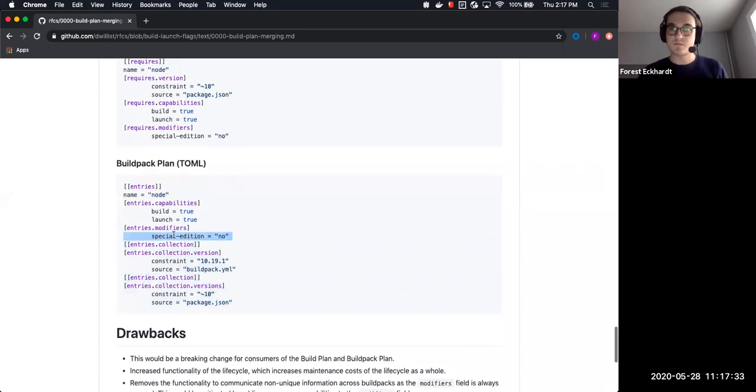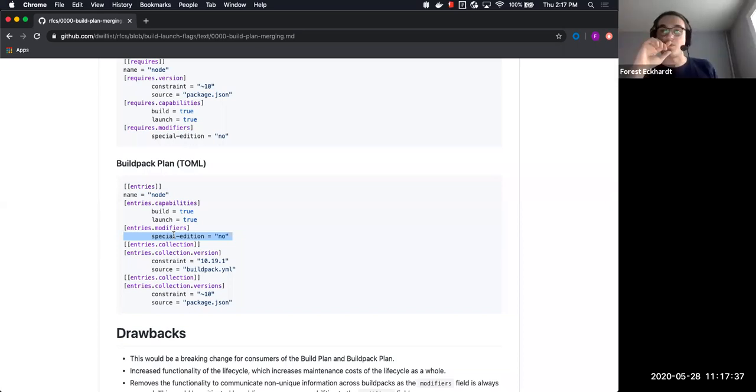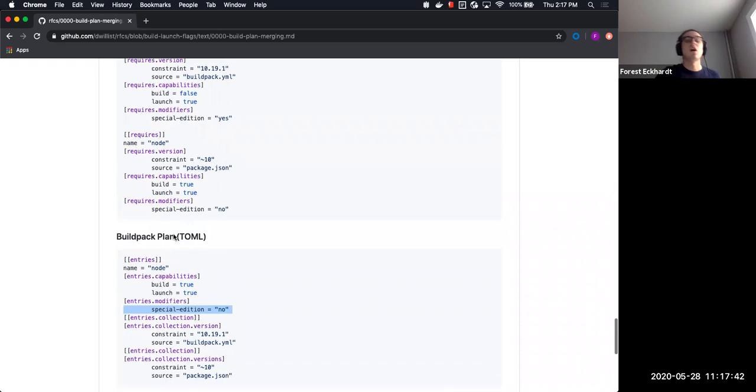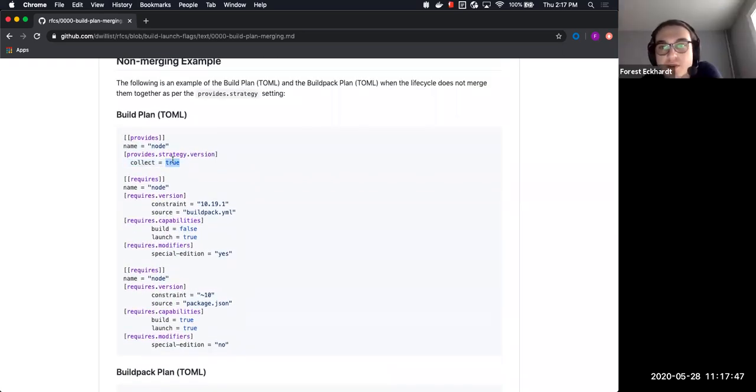What happens if there are multiple provides with the same name? Multiple provides with the same name. Right, oh, I see. And there's like a conflicting strategy. I actually don't know what that looks like in the actual lifecycle itself when you do something like that. Is there, like, what happens when you're doing multiple provides with the same name and then there's a requirement meetup for them after that?